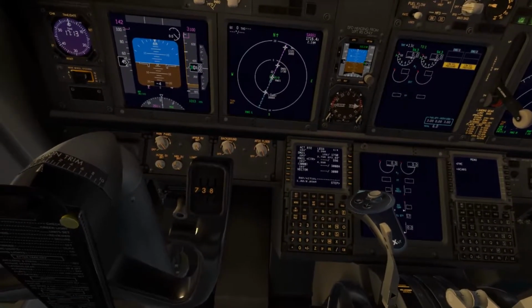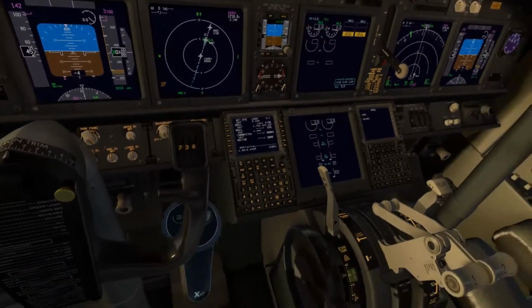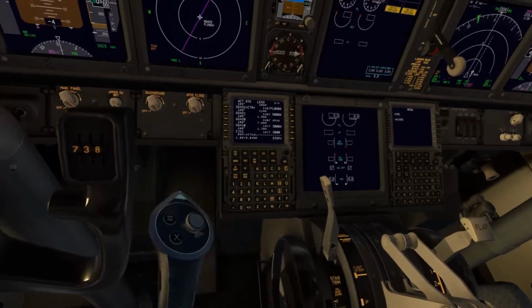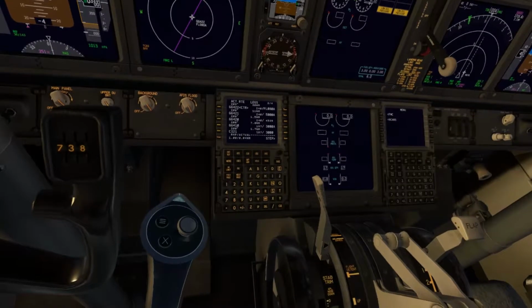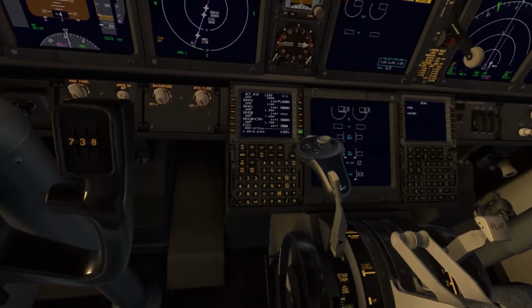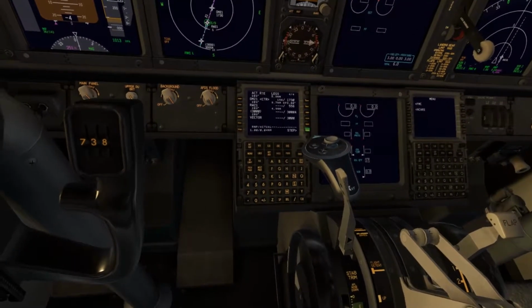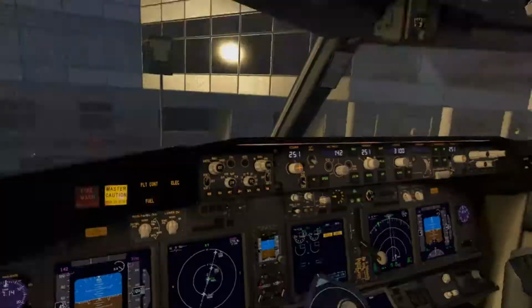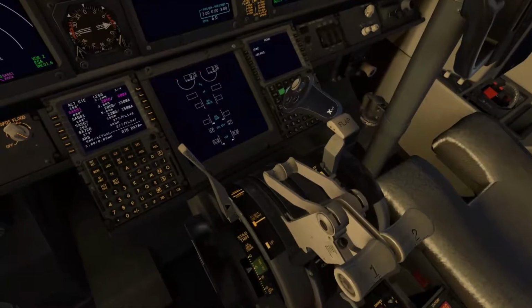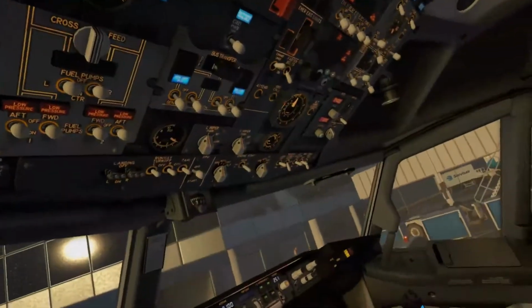And very nice and easy approach, pretty much straight in all the way from Stockholm. So not much to be said there. Just check the altitudes and speeds. 42.40. Looking good, yeah. So that is all very good. Let's go back to map and we can give you the legs page. And we can go to the route page for now, and we can start our boarding.